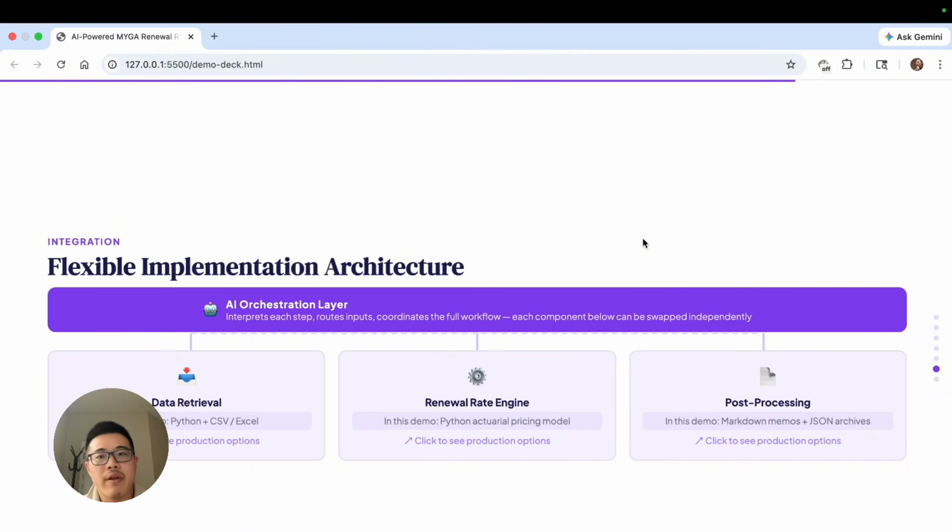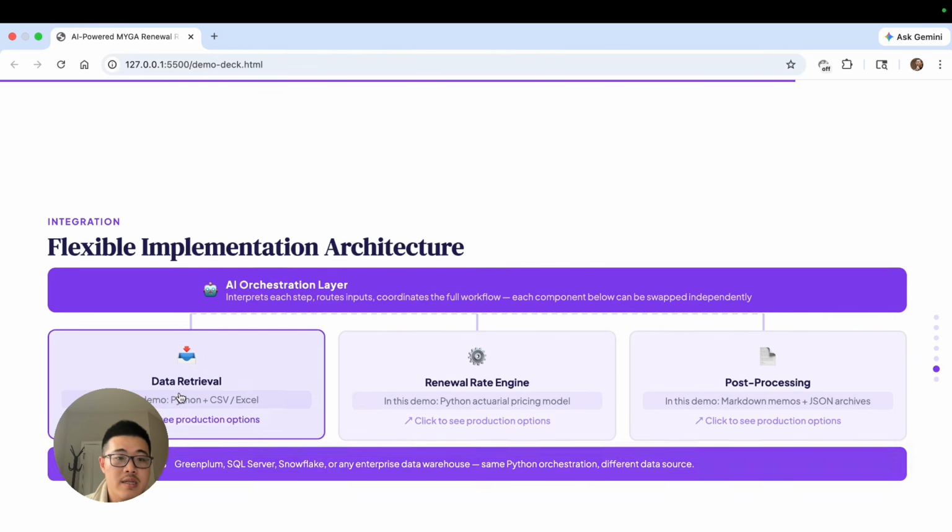And what's more important is each of the modules, the agents can be reconfigured, can be replaced independently. For example, in the demo itself, the data retrieval was using Python and the CSV, but in productions, this can be replaced with a Python querying process to Greenplum SQL servers or any enterprise data warehouse.